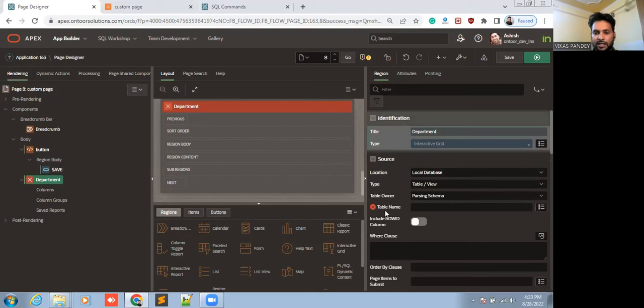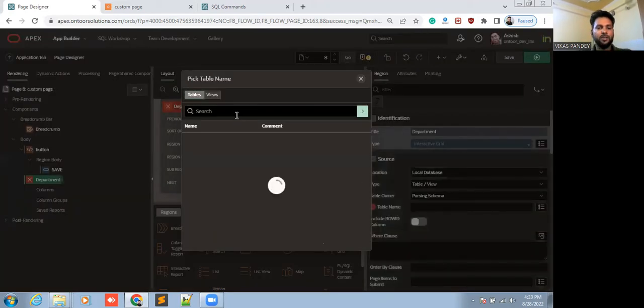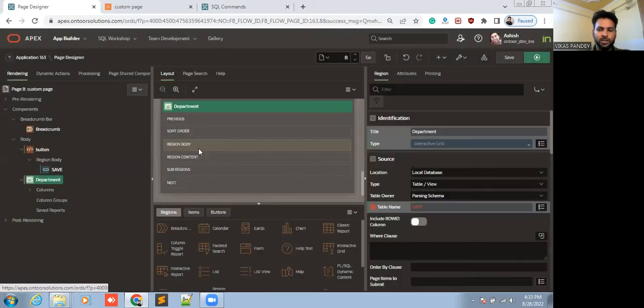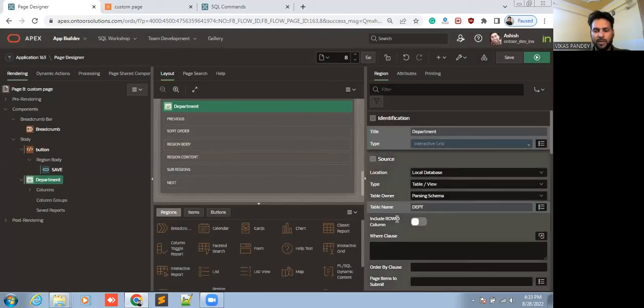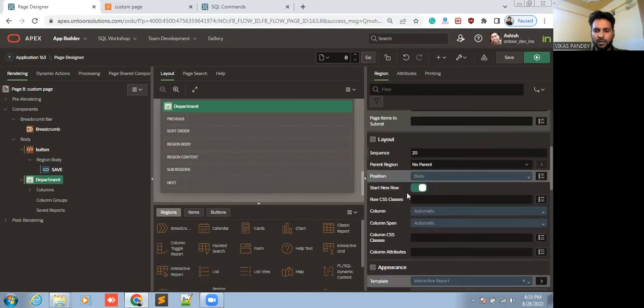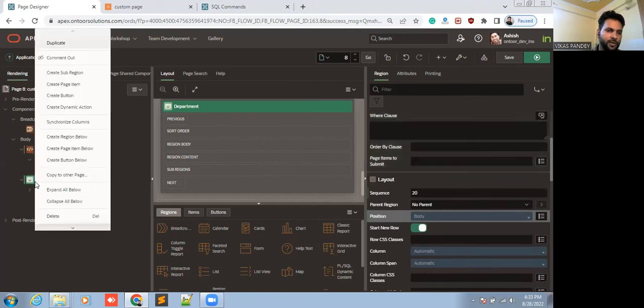And in the table name, you need to define the name of the table, which I have. They are given a department, so just let me search the name of the table. EMP_DEPARTMENT. So this is the department. I don't want to define any row ID as a column and where conditions, so I don't need to define them right now in my case.